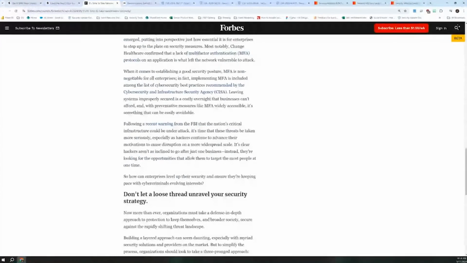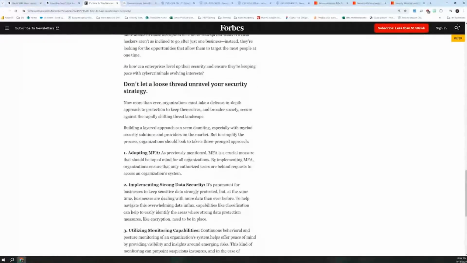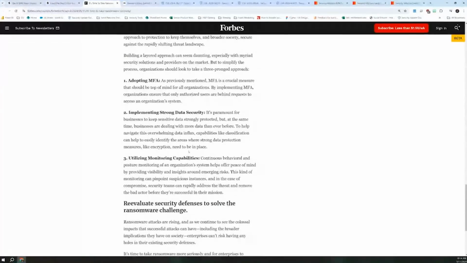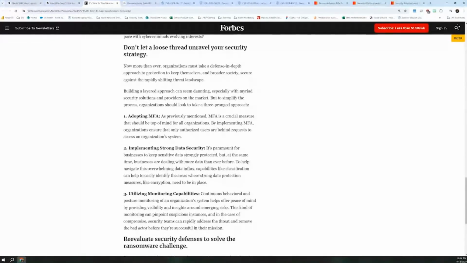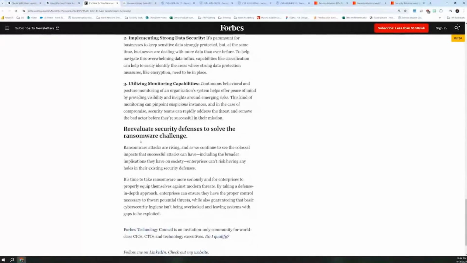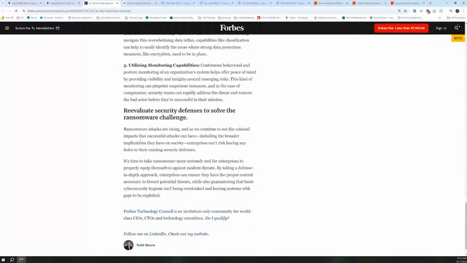So this was, I think, a good article that talks about what are the latest trends that are being seen, the specific areas being targeted most, and again, some of those fundamental things that you need to make sure you've got in place to try to mitigate the impacts of ransomware attacks that are still going on.